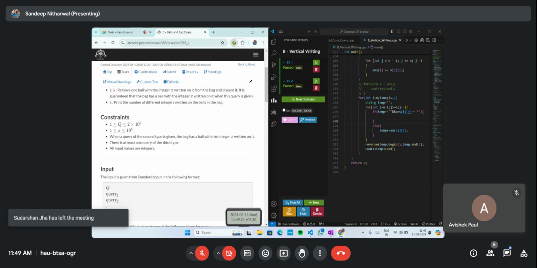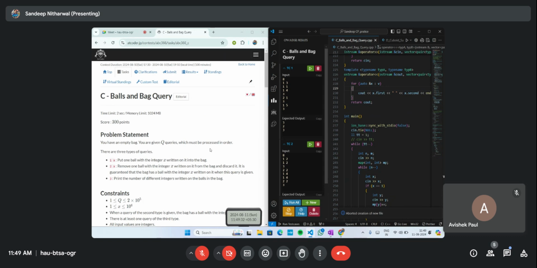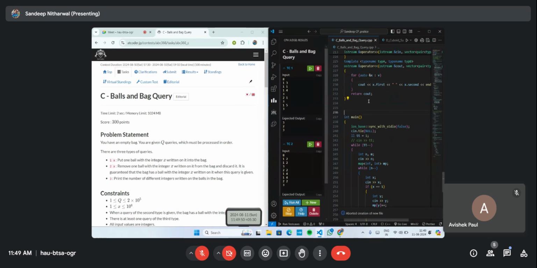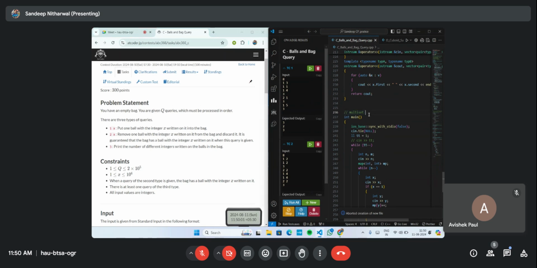So if you are thinking about the first approach, what will it be? Basically you are thinking that if we take a multiset, then we can insert the x balls, and when we are removing, we will apply multiset erase.